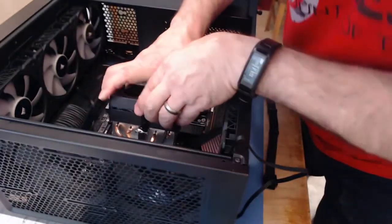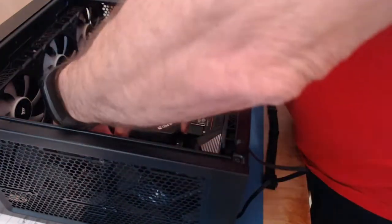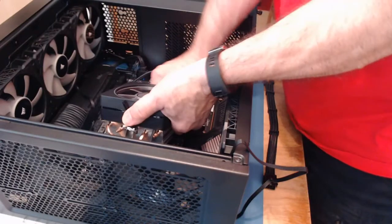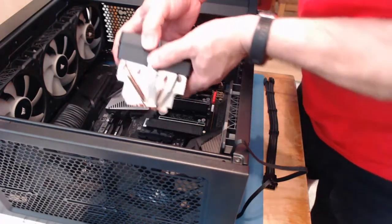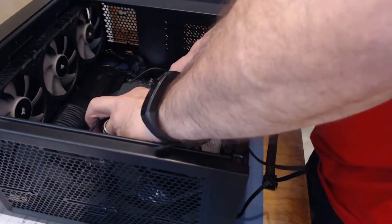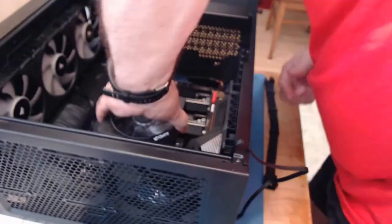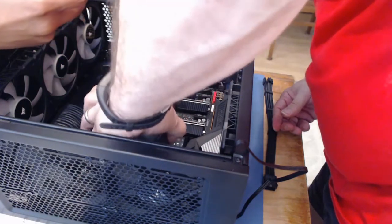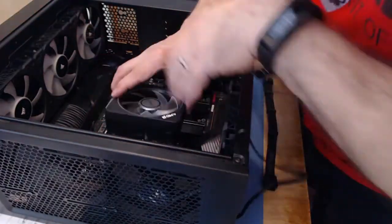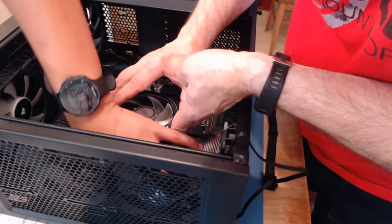I didn't apply it yet, so. Now I'm doing this side. Put that one in like so, then put that one in. Nope, it has to go the other way. And I pasted that thing in. It's fine. It has to clip on this side first. Yeah. Push that. Hold on. Try to push that.